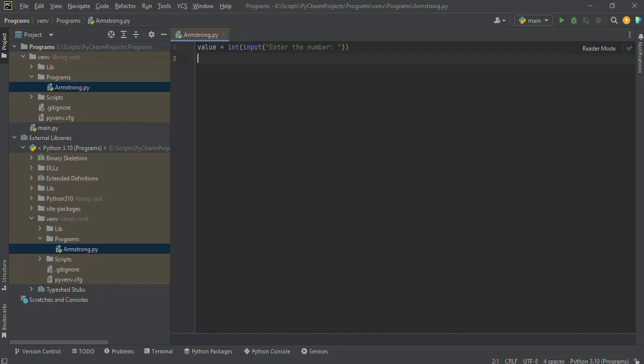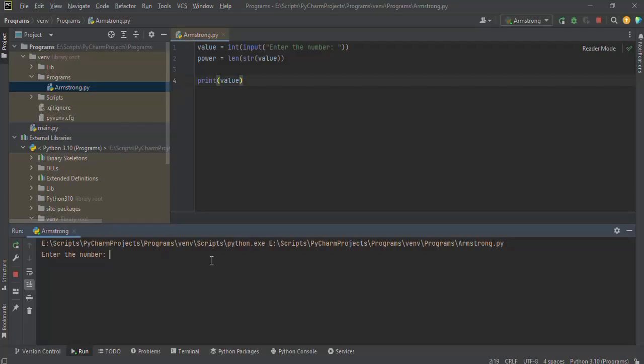Let's find the length of the number to determine the digits. Let's say power is equal to length of, let's convert the value to string to find the length, string of value. Let's print and see. 153.